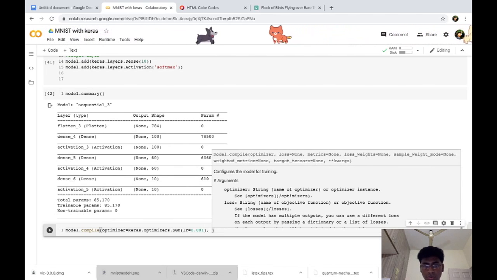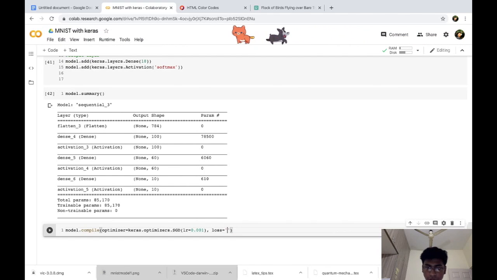Okay, cool. So then we have loss. So what is a loss? The loss function basically says what is the error that the model is making. For example, if a student scores 8 out of 10, it means the error made by the student is 2, right? Similarly, the model checks itself against the original answer. Remember the original answer we give, y. So the model checks itself against the original answer, and if the predicted answer is far from the original answer, it tries to correct itself using the optimizer.